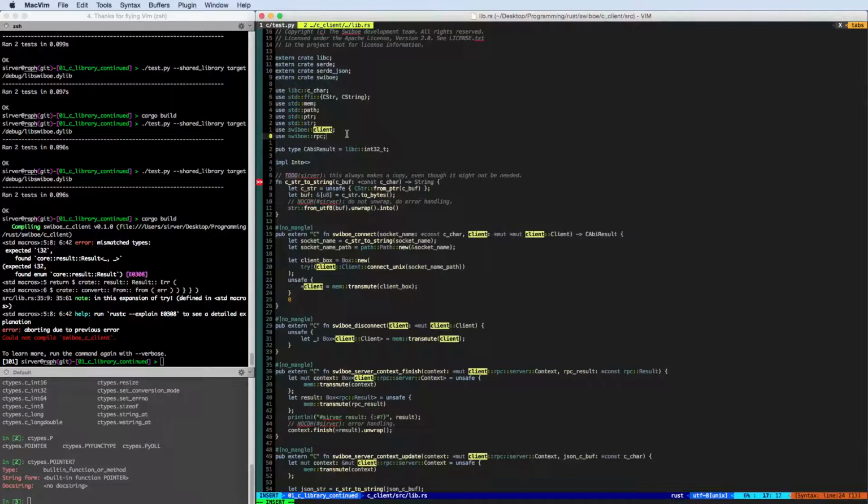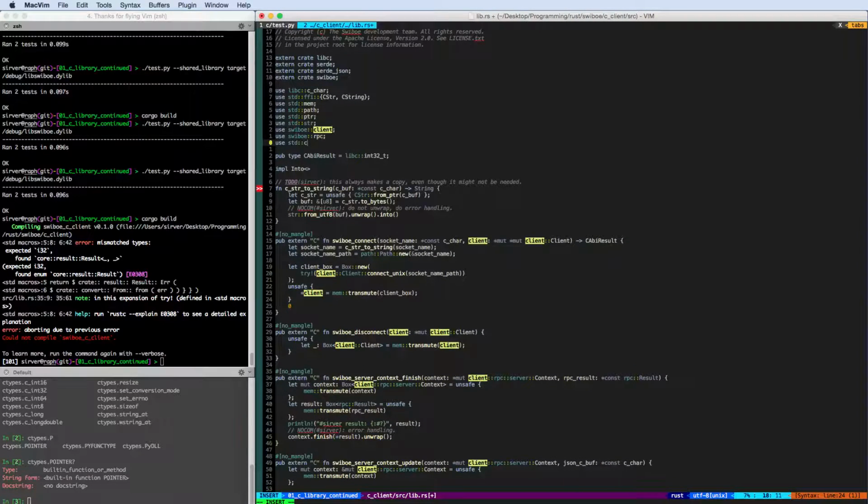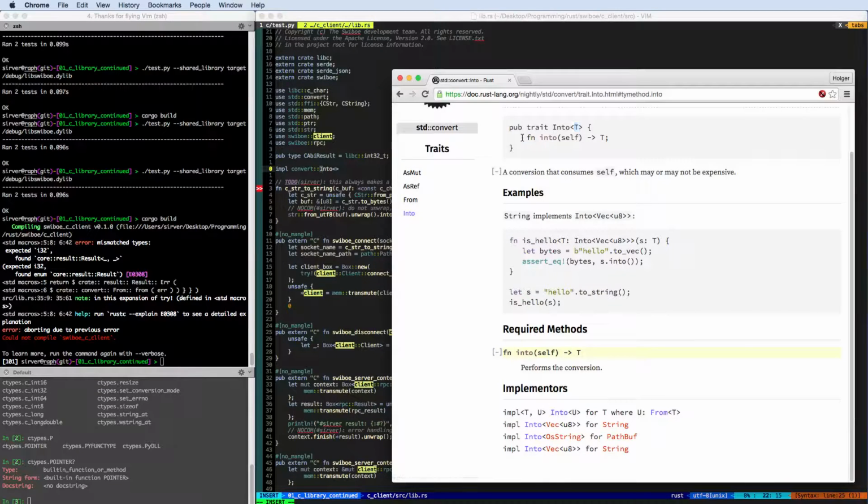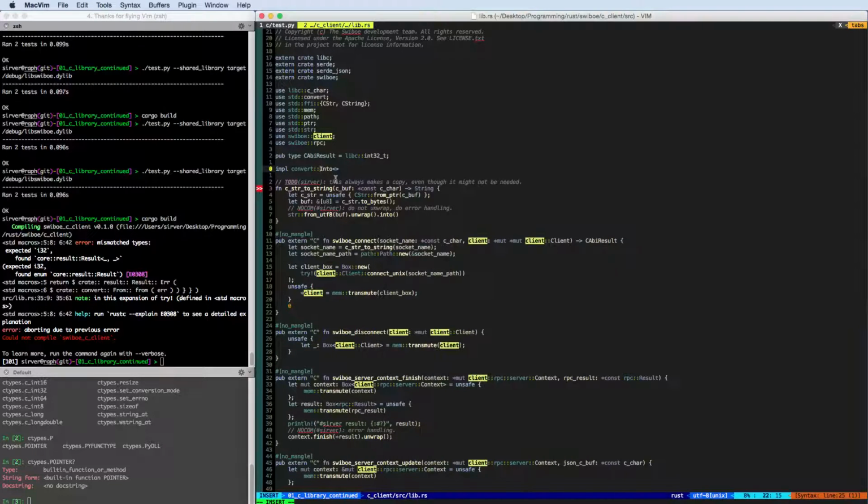Basically, we import use std::convert here, and we say impl std::convert::Into, and then just the type name, and it takes self and consumes it.